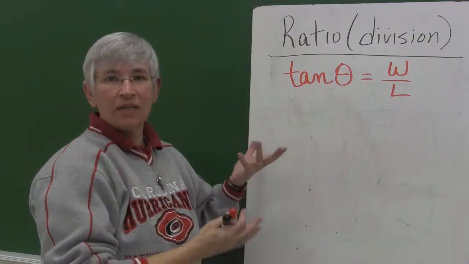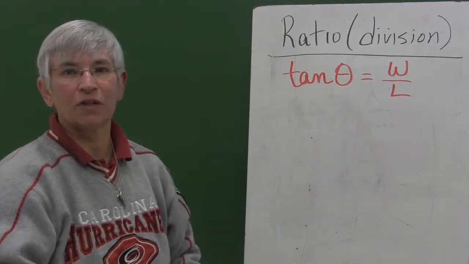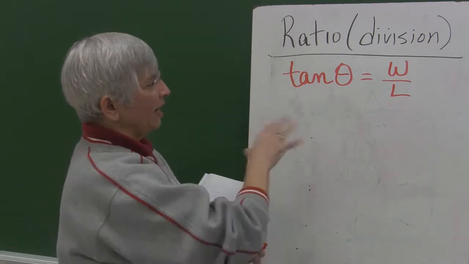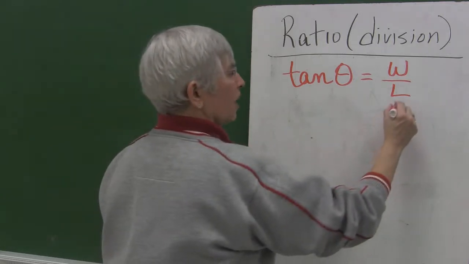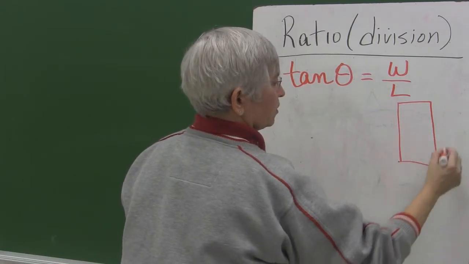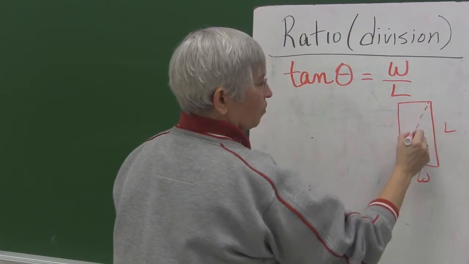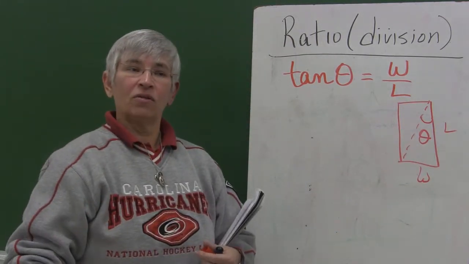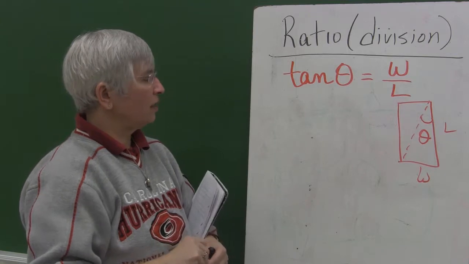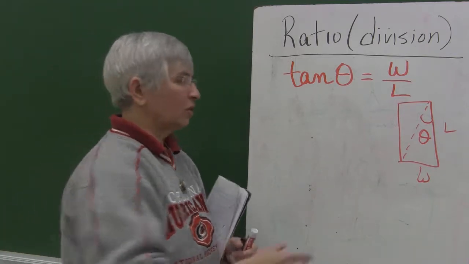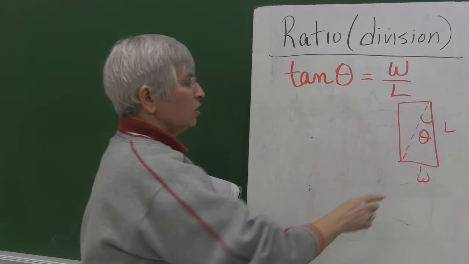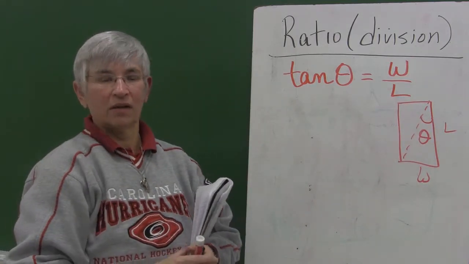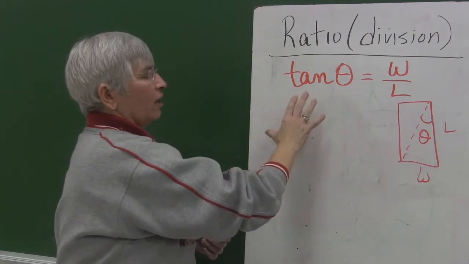After multiplication, it becomes easy to look at division, which is basically the reverse process of multiplication. So in this case, I'm going to look at the property of tangent theta, because if we look at our original diagram, so here's our length, there's our width, I had drawn in a diagonal, and I had indicated an angle theta. Well, a lot of times we want to know the angle, and we need to use trig to do that. Well, trig involves ratios of sides of a triangle. So if I take the ratio of the width to the length, that property is known as the tangent of the angle theta.